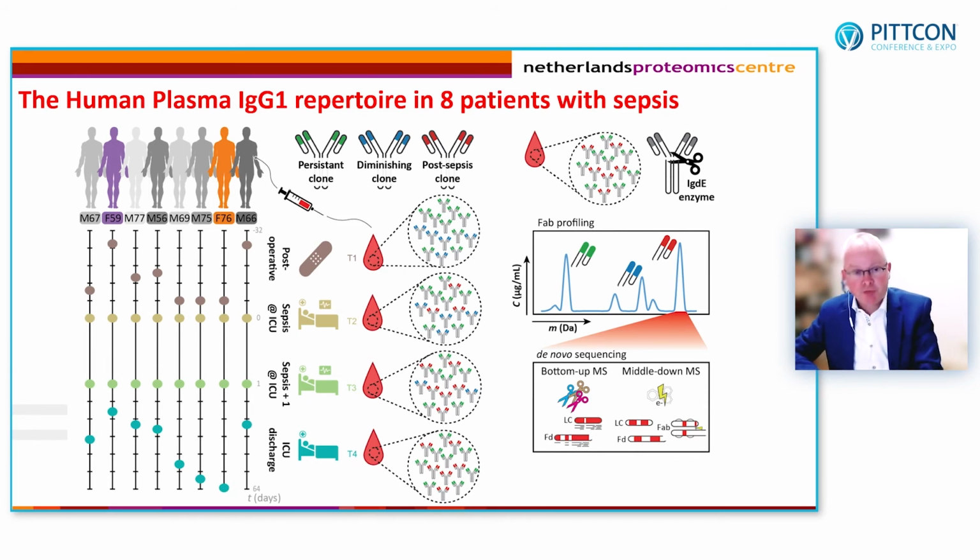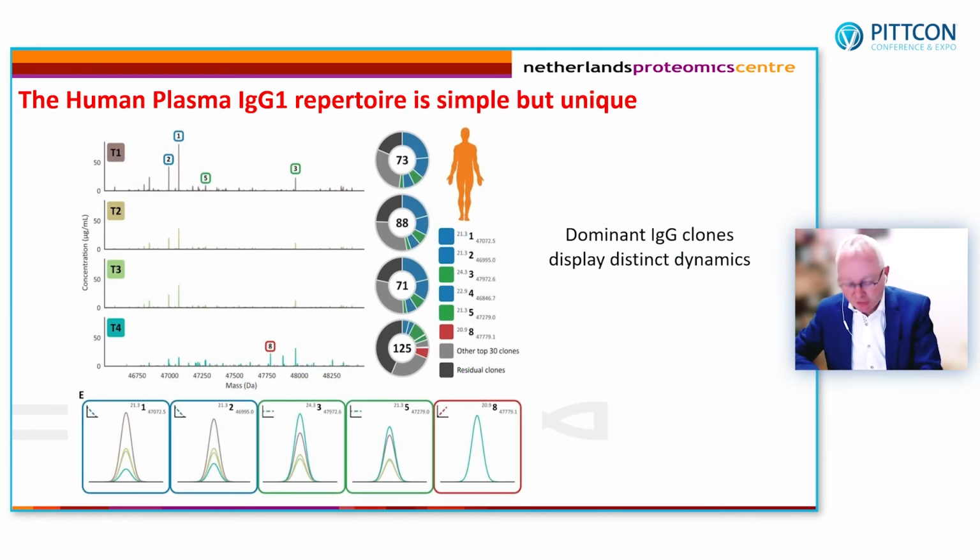Now, first of all, we found also in these 8 people that there was almost no clonal overlap between patients, but we found a bit more dynamics within each person, because especially at time point 2 and 3, the clonal repertoires in some individuals changed quite dramatically over the first time point, while in other persons it remained, like in this male 67, a bit more constant, as shown here in this heat map, but also in this hierarchical clustering.